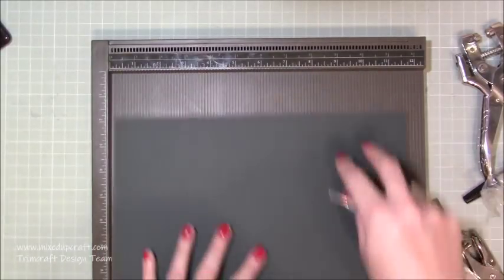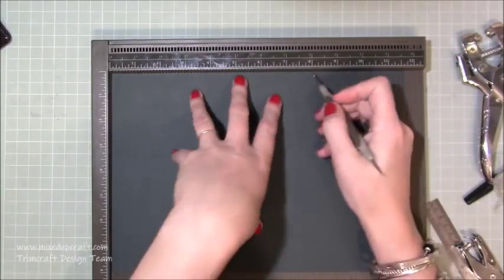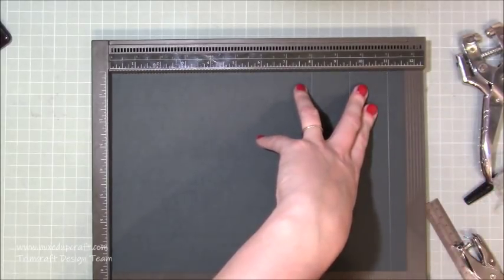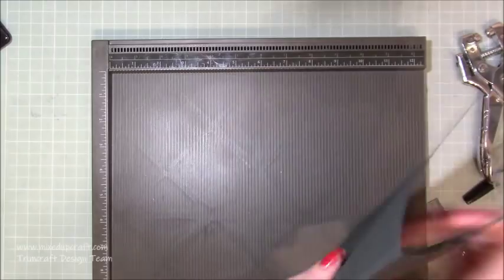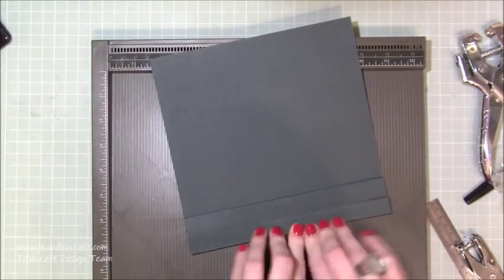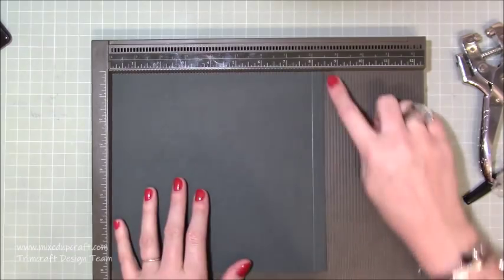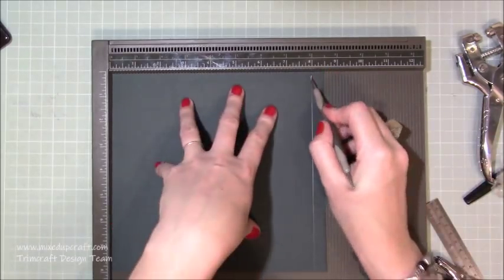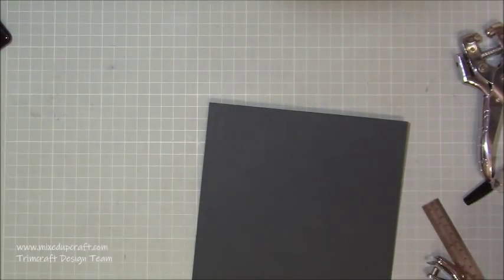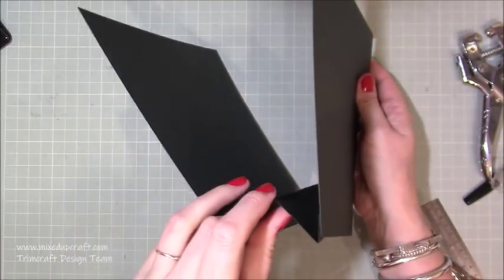Now I'm going to make the base. This is a piece of card at 11 and five-eighths inches long by eight inches. You're basically going to score at eight, then score at nine and a half, then score at eleven. Then fold it so you've got a mountain, then a valley, and then a mountain — basically that shape. Then you'll need another piece which is eight by eight and a half, and you're going to score at eight, burnish over that fold — that's what we're going to use to connect them together. This is going to make our stand, just like the store-bought one but I've made it bigger.